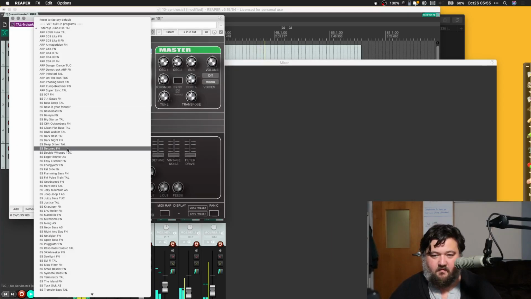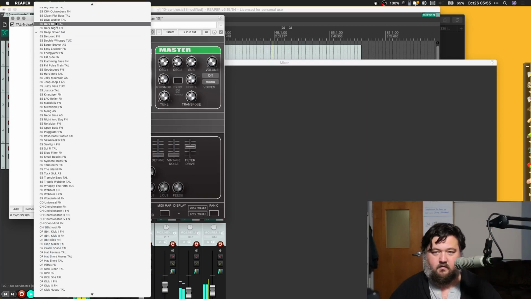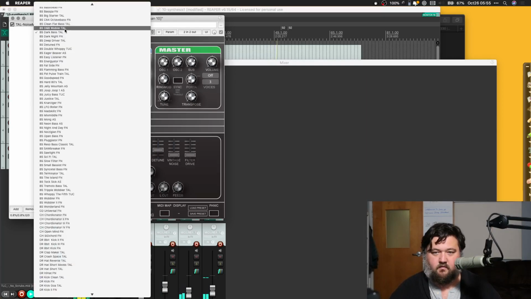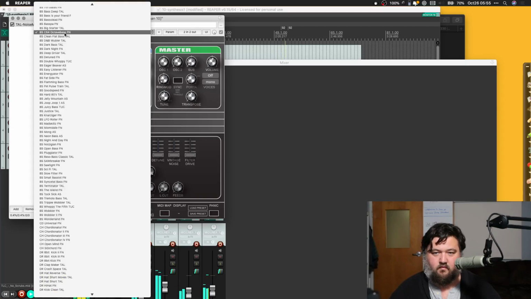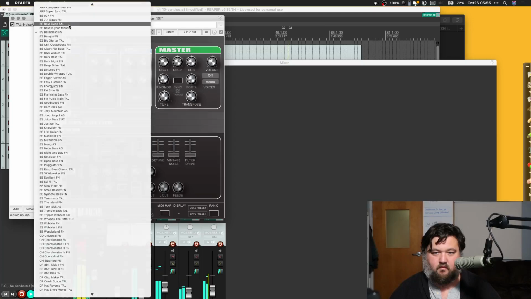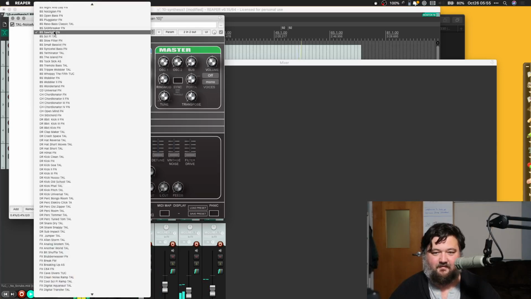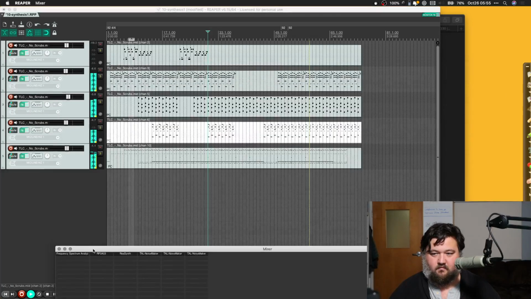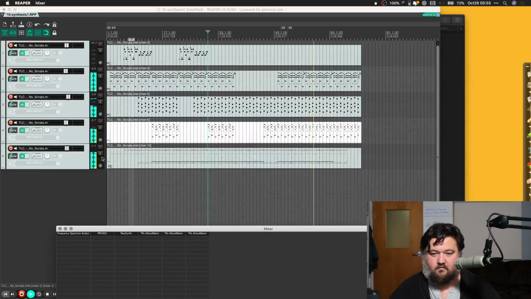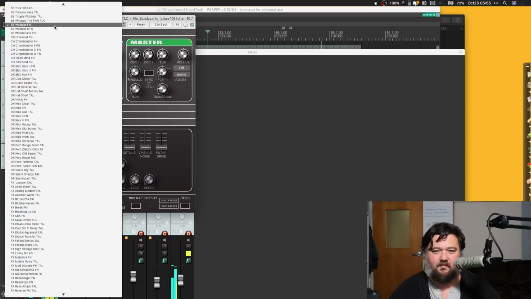And we're going to pull up a bass instrument. Deep driver. No. Not quite. Oh, I guess that's not really a bass, so let's grab something different then. That makes more sense.